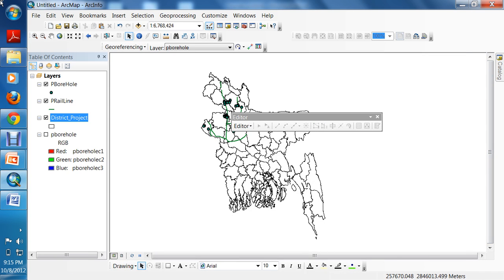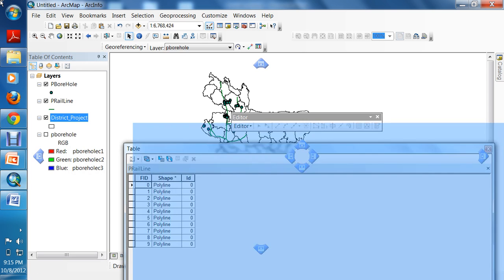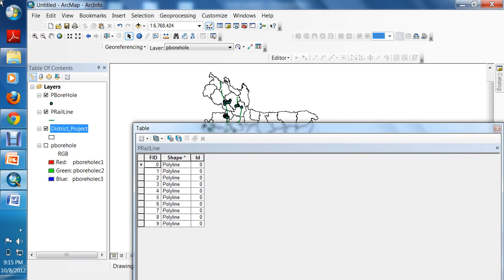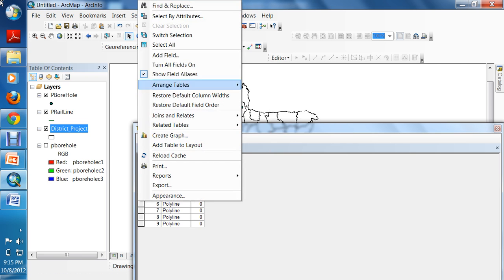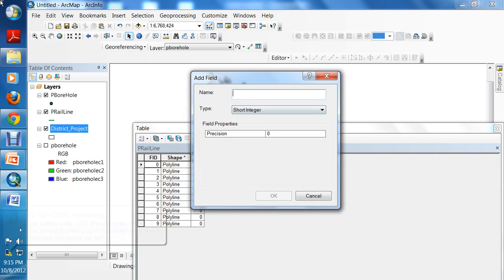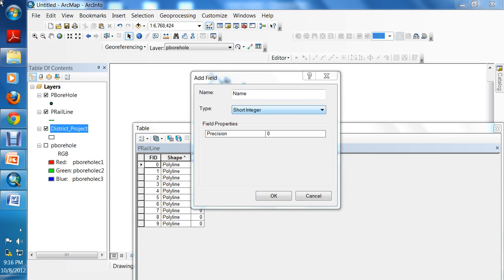The same way we can do it for the rail line. For example, open the data and the header is off. So we can add some field. For example, this is the name. Name, this will be the text.